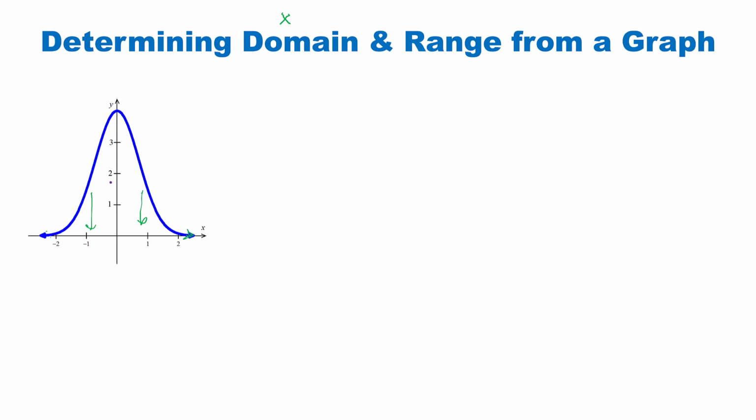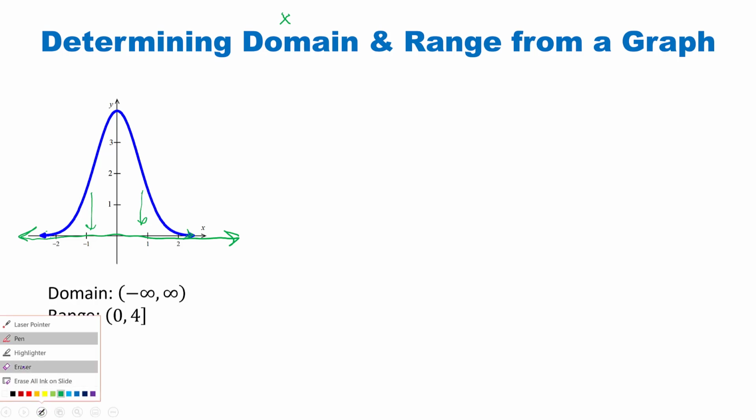Then if I could smash all the points on this graph onto the x-axis, it would actually cover all the points on the x-axis. And so my domain here is going to be negative infinity to infinity. I think I put both the domain and range here. So we could cheat and just look at the range. But let's see where we get that range from 0 to 4 from.